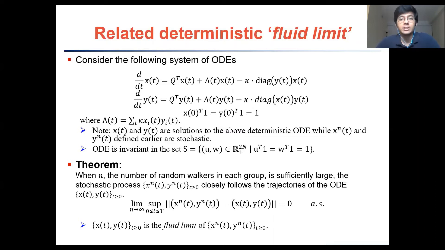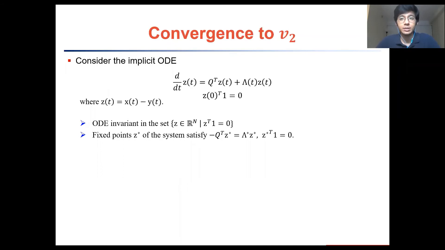The deterministic system is then called the fluid limit of a stochastic process and it's called so because we take the limit as n goes to infinity. We further consider the following ODE system which is derived by subtracting the two ODE equations from the previous slide for x of t and y of t. This is therefore more of an implicit ODE system and we also note that any trajectory of the system is always orthogonal to 1, the first eigenvector of the Laplacian matrix. Every fixed point of the system z star also satisfies an eigenvalue eigenvector equation by also being orthogonal to 1.